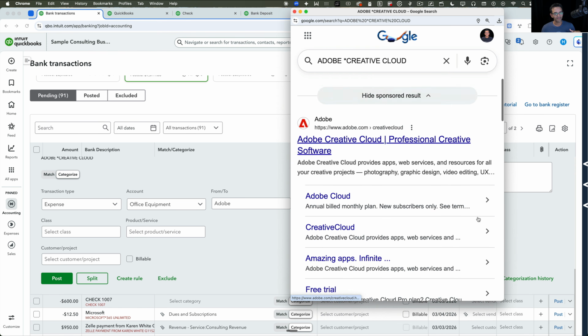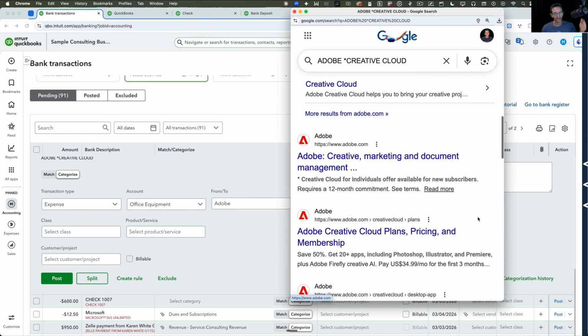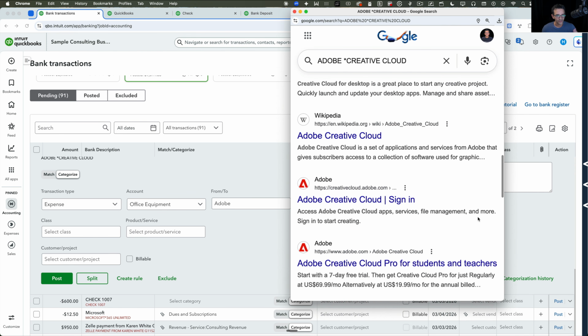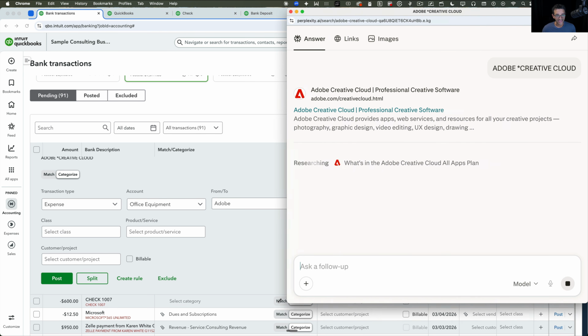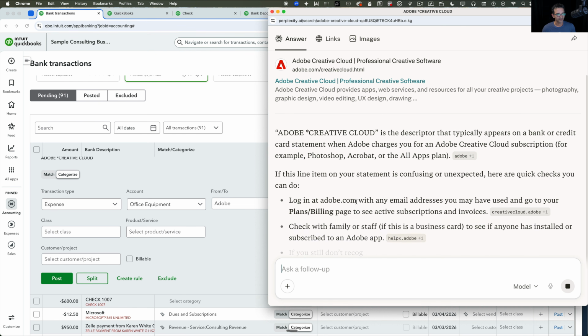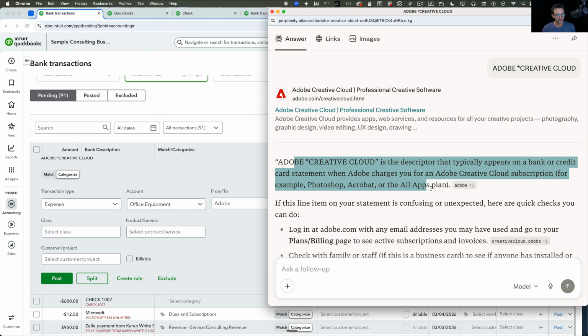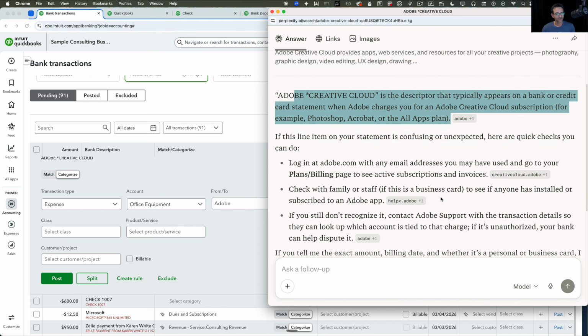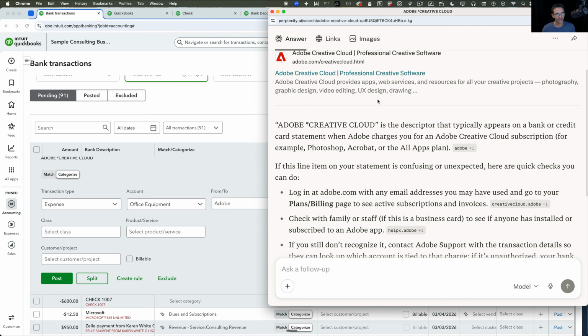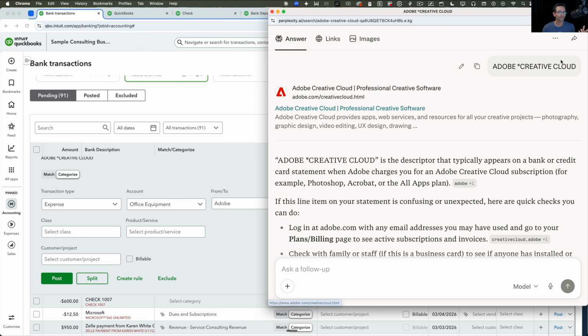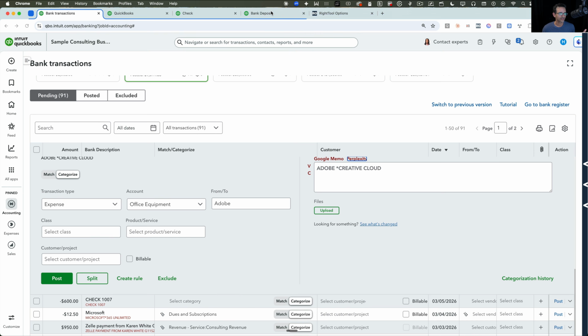So it's just saving you the step of copying and pasting, and then maybe by looking at it, you will research and know what it is. If you click on Perplexity, it will open up a Perplexity AI search and search this for you, right? And Perplexity will potentially do a little better at giving you a more nuanced answer. So then you can use this context to figure out how to categorize the transaction.